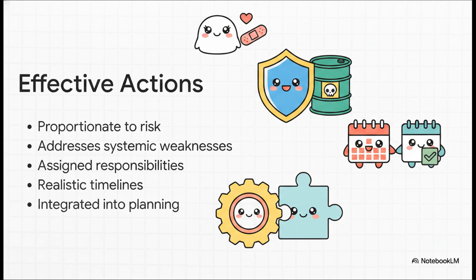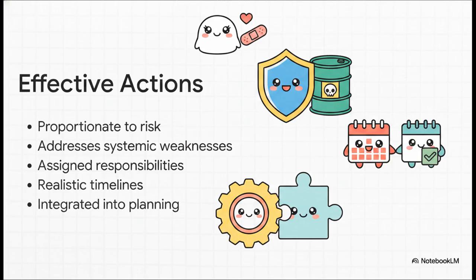Once you've found that true systemic cause, it's time for part 4, implementing corrective actions. Now, what's really interesting about this checklist is that it shows you exactly what a bulletproof plan looks like under Clause 10.2. First off, your actions have to be proportionate to the risk. You don't need a massive, expensive software system to fix a minor paperwork typo, but you absolutely need robust engineering controls for a major pollution risk.